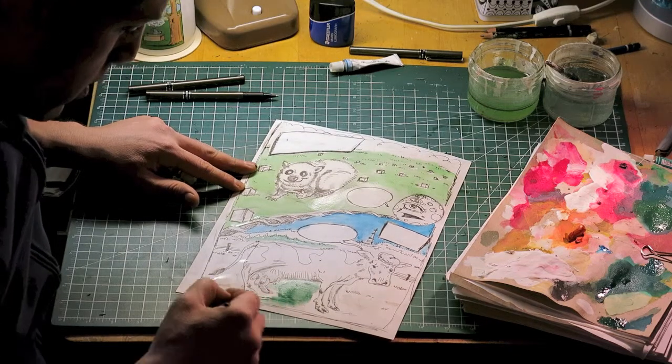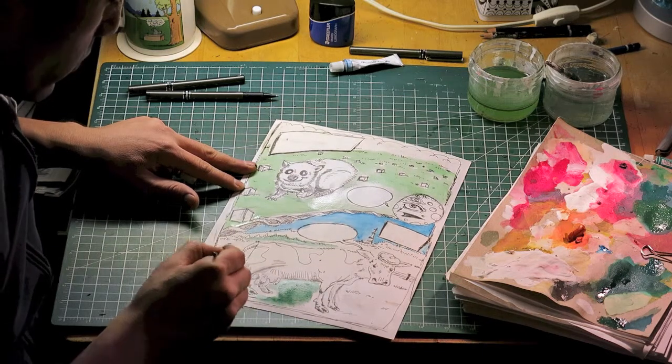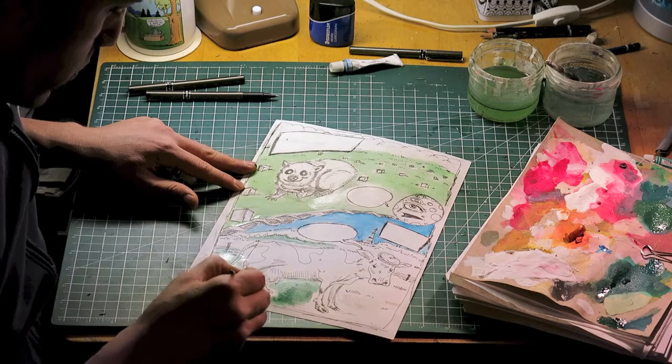So apparently grass is a different shade of green where this cattle hangs out, which is A-OK.